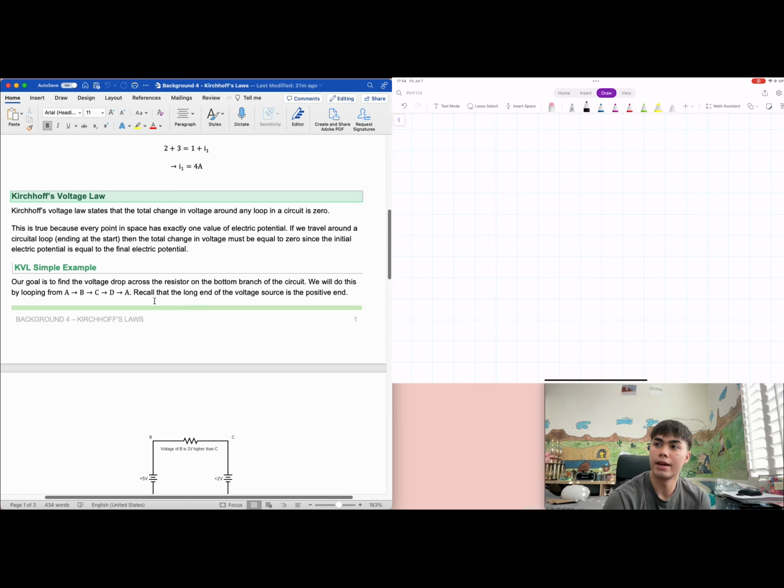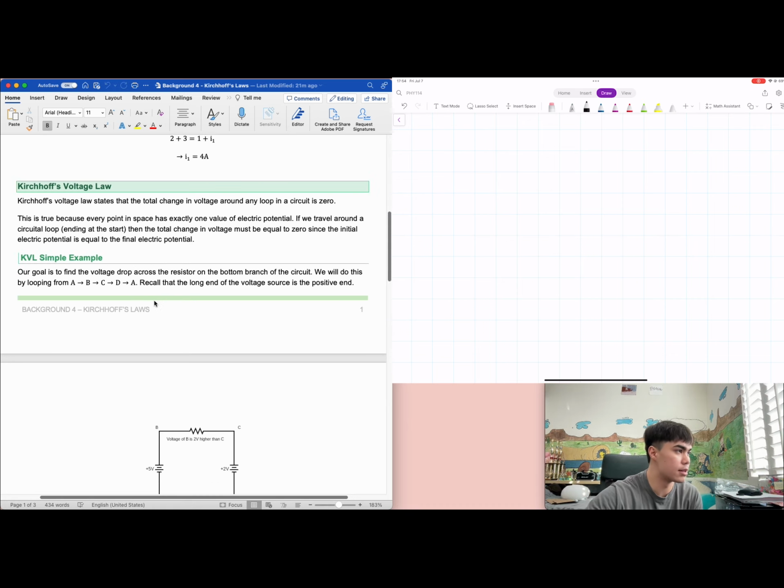It's like if you're hiking on a mountain and you start at one point on the bottom of the mountain. So here's your mountain, you start at one point, and then you hike all around the mountain, and you end at the same point. Then your starting height is equal to your ending height. Of course, if you start at the same point, the starting height is going to be the same as the ending height. And it's the same here.